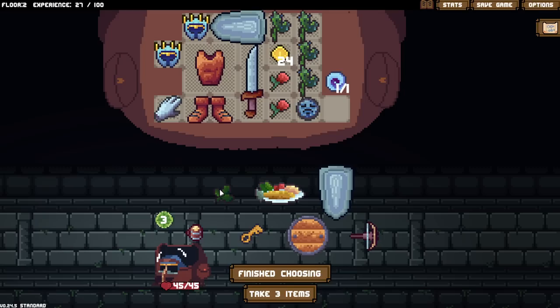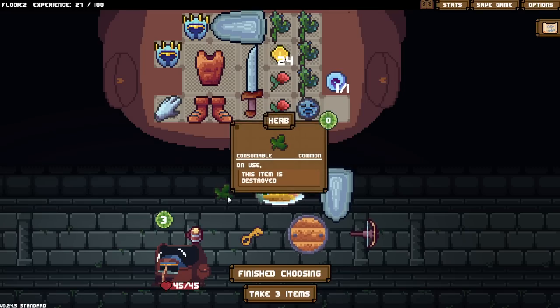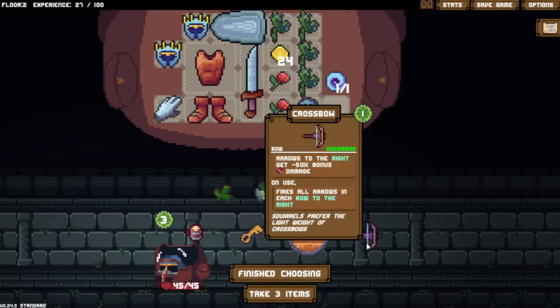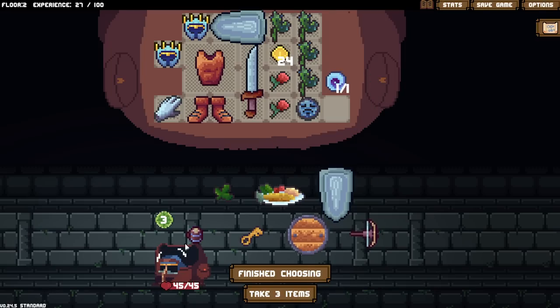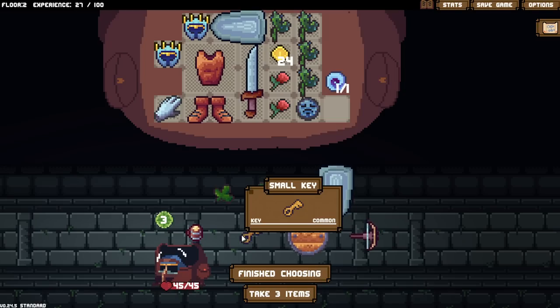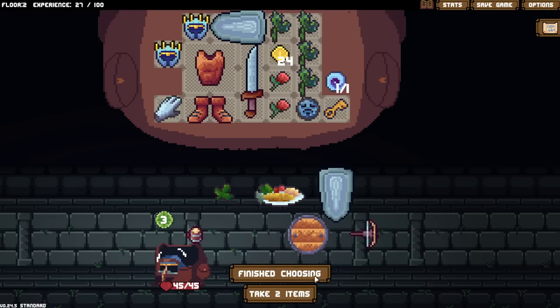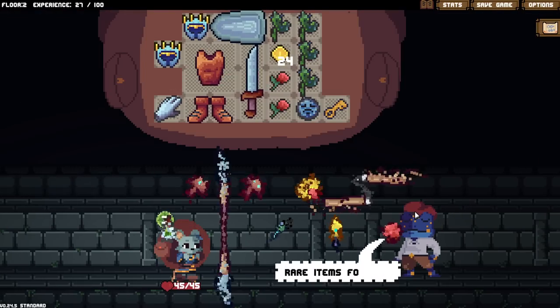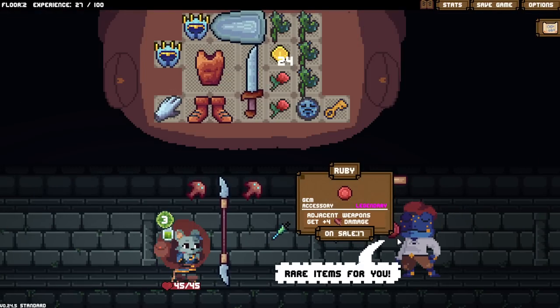Okay, so there's a key there. Unused, this item gets destroyed. Arrows to the right get a minus 50% bonus damage. Unused fires all arrows to each row to the right. Huh. Get another meal instead? I don't mind a small key. It's a very logical little take right now. I don't know if I'll go for this yet. We can still... There's that.